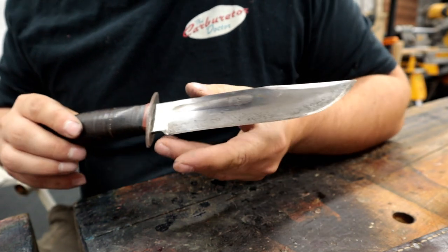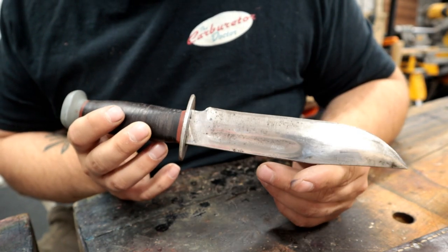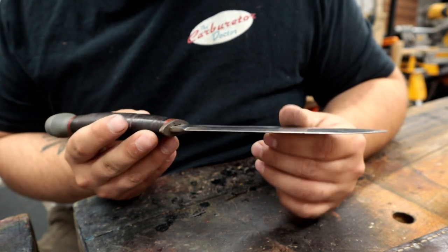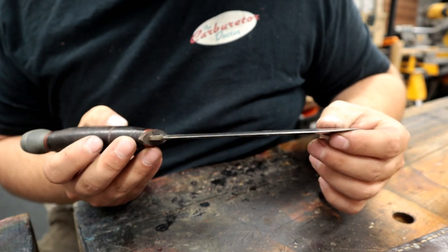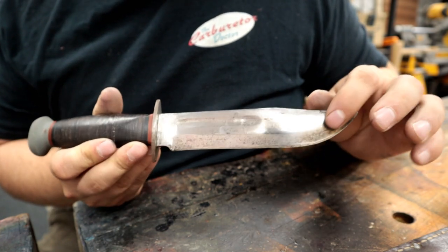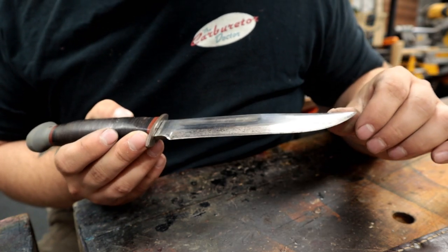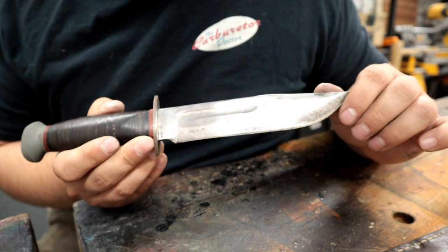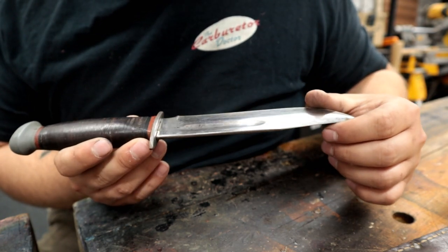Let's have a look here. You can see it's not in bad shape. It's in pretty decent shape. We do have some light pitting on the blade where it looks like it might have grabbed onto a little bit of rust in the past. That was cleaned off. We have some dark pitting, some scratching. We're going to see how much of that we can remove. You see there's a slight gloss there. We'll see how well we can do with that gloss.